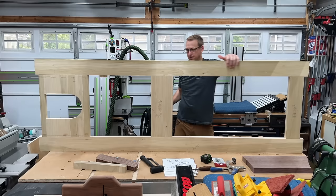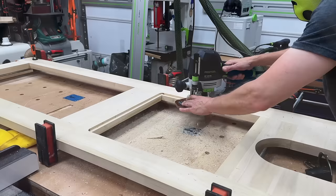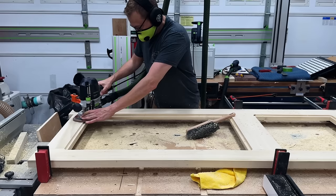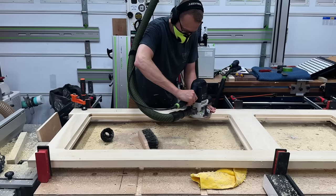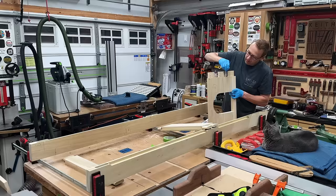A satisfying dry fit to make sure everything fits together nicely, squarely and tightly, before the next operation. The bottom panel will get a half-inch thick MDF panel wrapped to the back and set in there. Another option would have been to cut a groove all the way around like a cabinet door, but I didn't want to deal with stop dado cuts on the long rails. I needed to cut a recess or rabbet for the glass on the top anyway, so I figured I'd just do them both the same way. It took a few passes to get down to the depth I wanted.